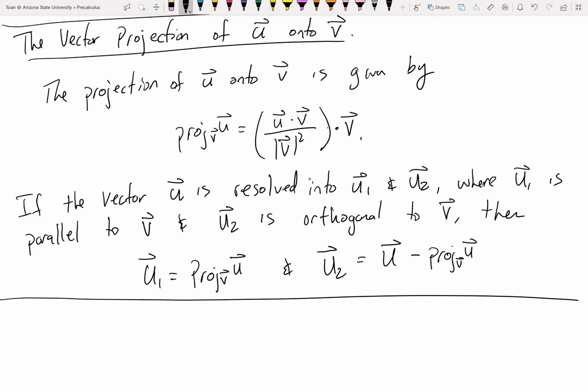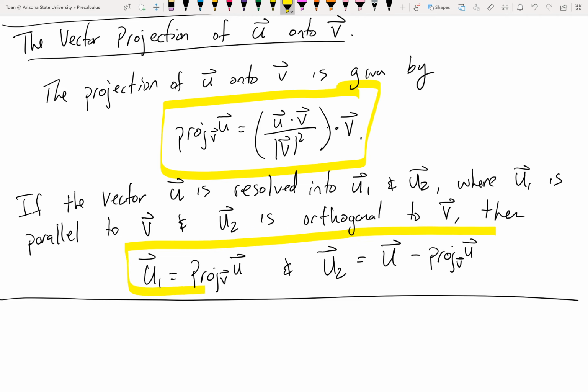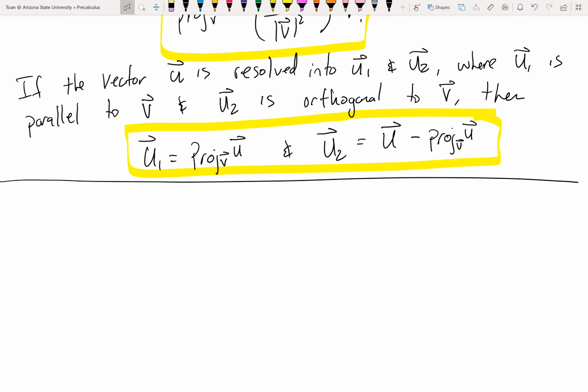So if there's one thing you want to put on your highlight in your notes, put on your index card, it's this concept and this concept, right? This will give you a way to always break apart one vector into two orthogonal pieces, where one of those orthogonal pieces is parallel to a reference vector, vector v. The instructions will basically be simple and straightforward.